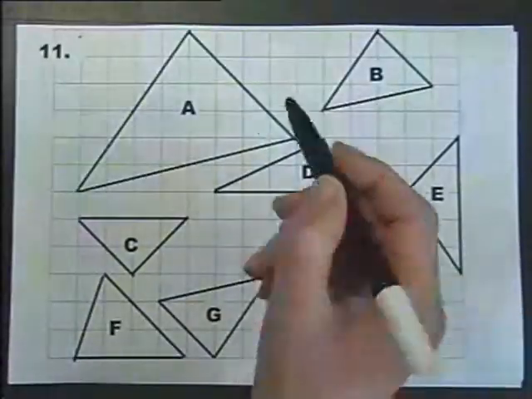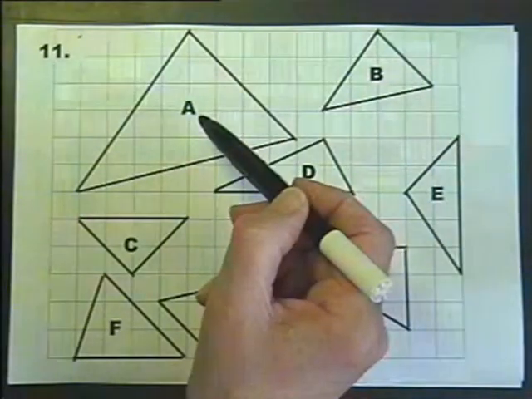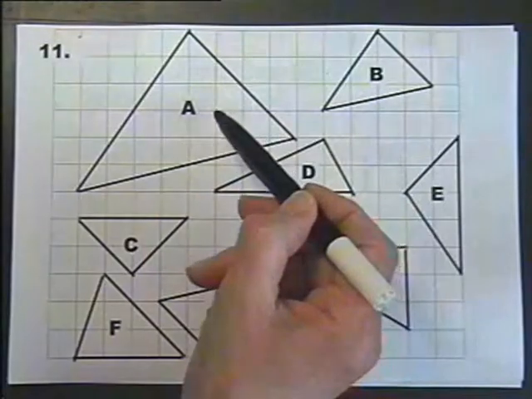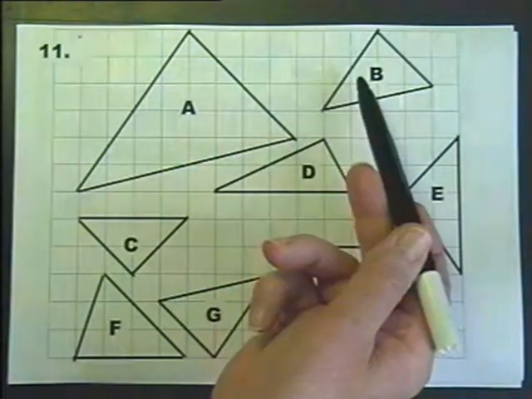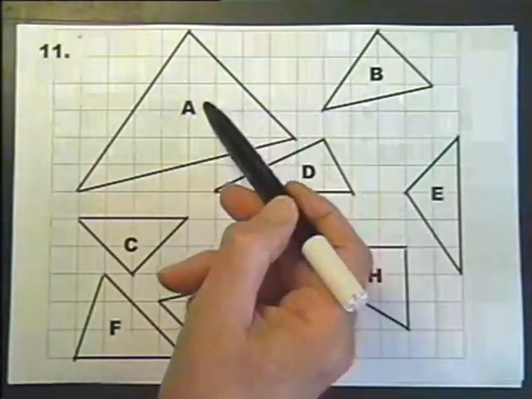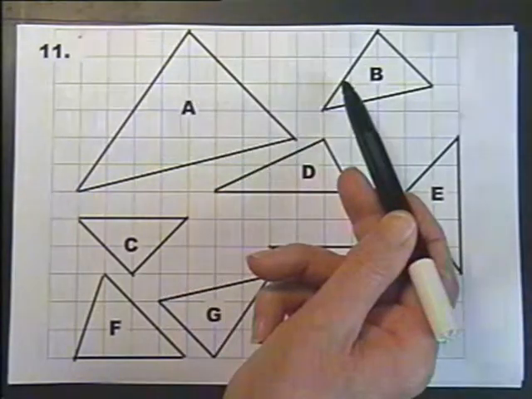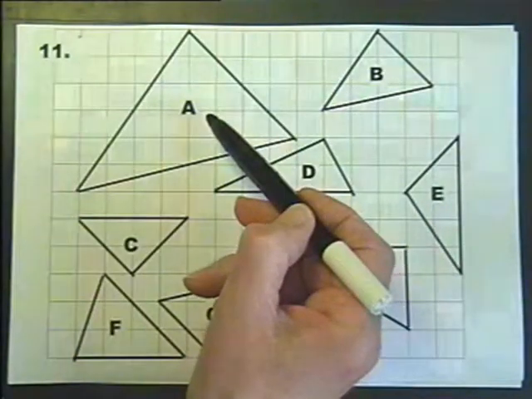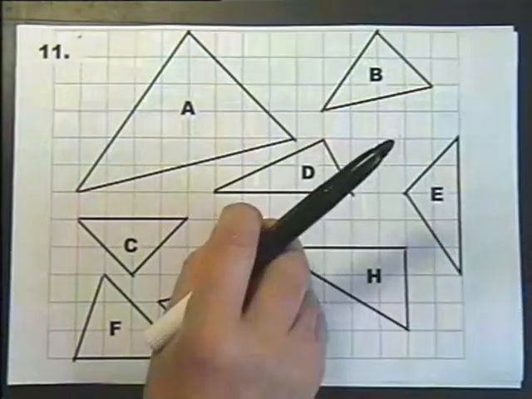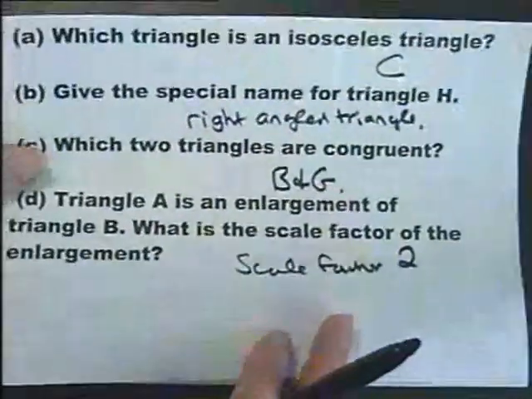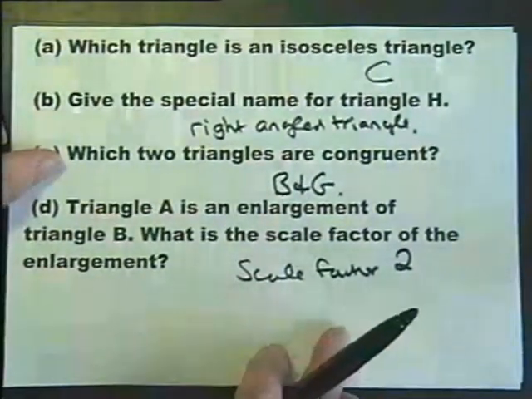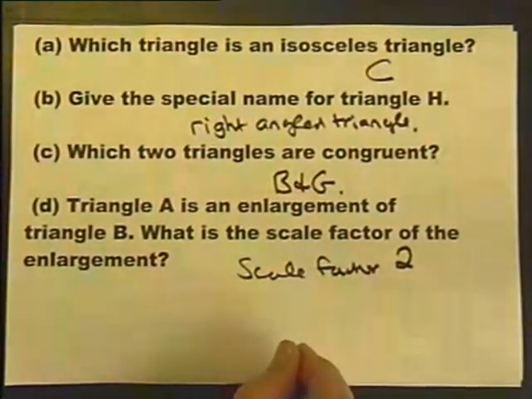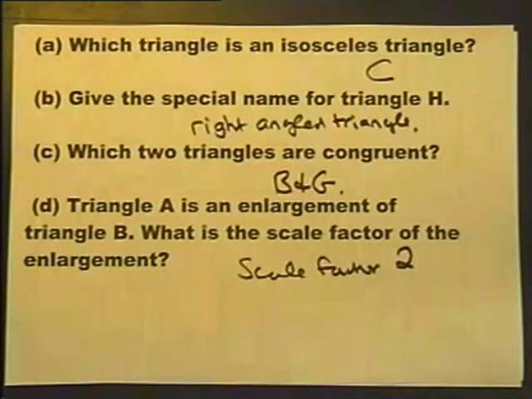By the way, coming back to the diagram, the enlargement going this way, where it's getting bigger, which is what the question asks for, is an enlargement of scale factor 2, whereas going this way, as I say, from A to B is still called an enlargement, but it's an enlargement of scale factor 1/2. Not that you need that for this question, but one of the points of doing practice papers and past papers is to revise as many things as you can, not just the particular question itself.